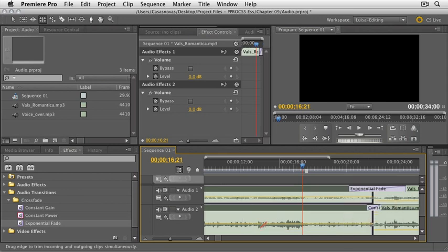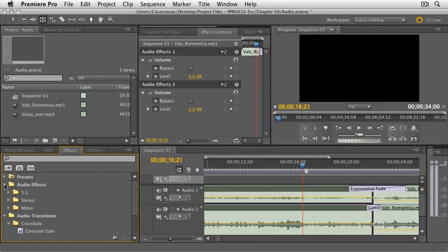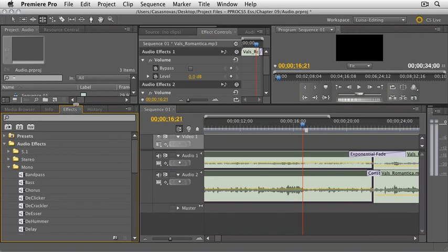keyframes. Adding audio effects is just as easy as adding video effects. And you can add audio effects by going to the audio effects folder here and expanding the appropriate ones. In other words, 5.1 effect for surround clips, stereo effects for stereo clips, and mono effects for mono clips. If I expand, I can use all kinds of effects in here. Bandpass, bass, chorus, the crackler, the esser, the hummer, etc. Most of these refer to cleaning up.